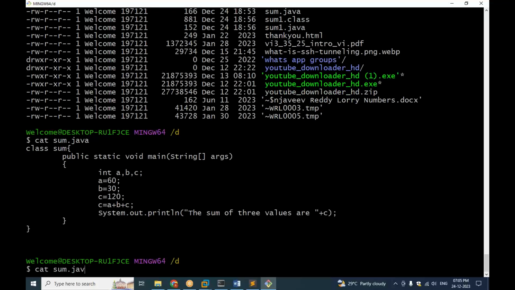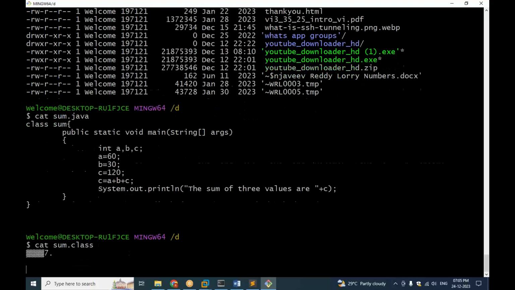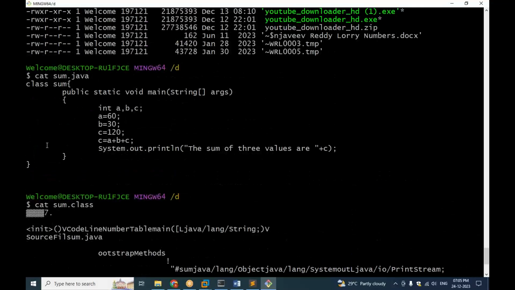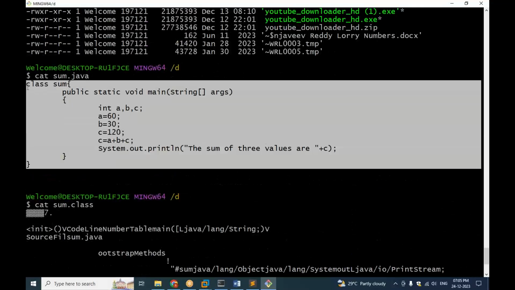With the same command, if you apply it to the class file, it converts into machine understandable format. It's the executable code. We can't understand it, but the system can understand. Now this is the executable program.